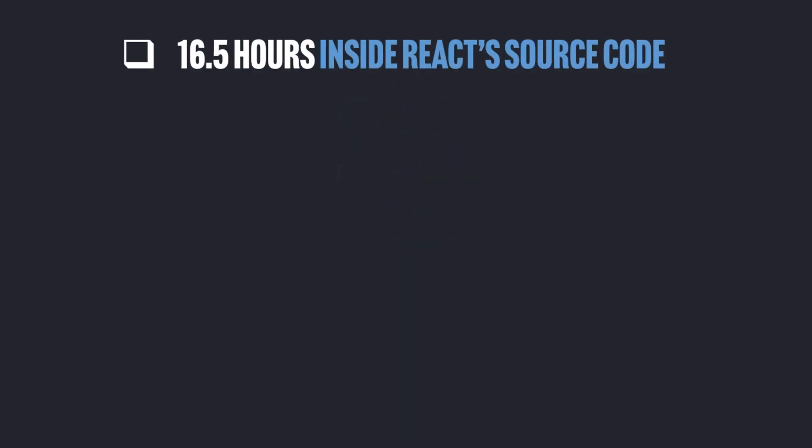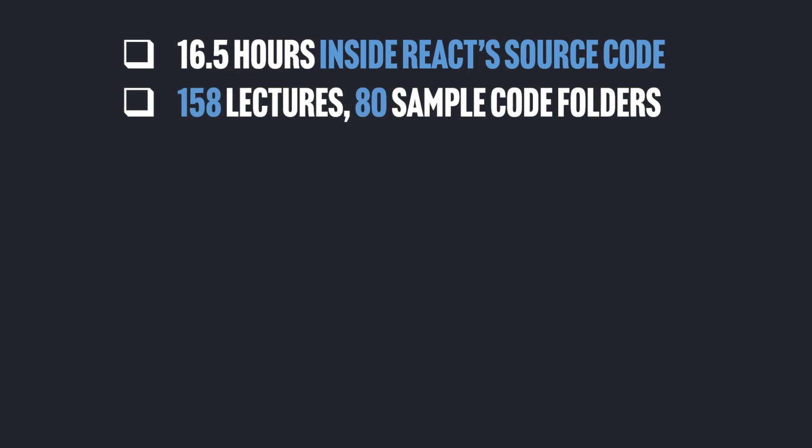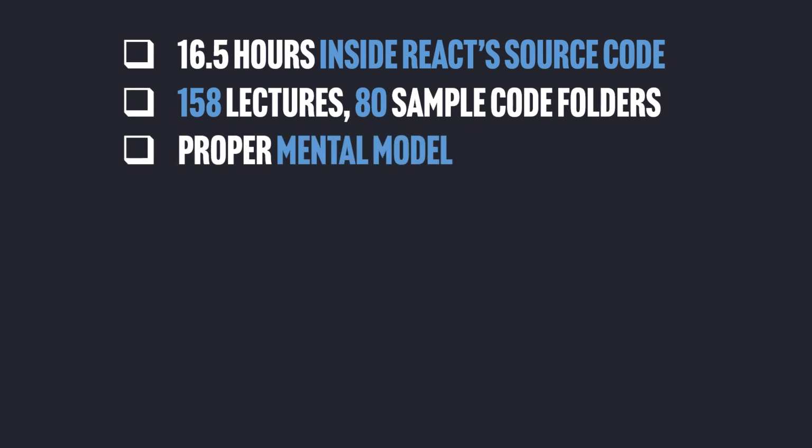What are you getting with this course? Well, like I said, 16 and a half hours inside React source code. There's so much to learn, so much that will clarify your mental model. In those 16 and a half hours, we're covering 158 lectures. You get 80 sample code folders. And in the end, again, you'll have that proper mental model, the best mental model there is, when you actually understand how something works.